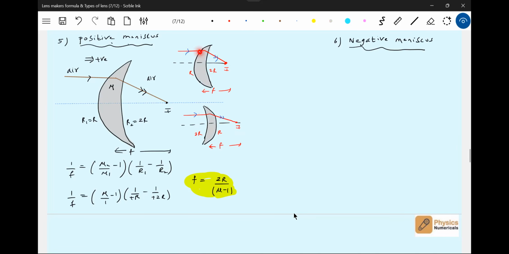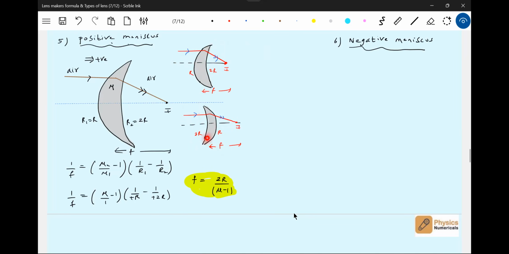In the first diagram, the incident ray will strike the surface whose radius of curvature is R. Next, here the same lens. Now if the incident ray strikes from the left, or I'm showing it here now, this will be 2R. So what about the focal length? It will be the same. On which surface the incident ray first strikes will not determine the focal length. Of course, here the image will be on the right side. If the ray comes from this side, the incident ray first strikes 2R like this, and the image will be formed here.